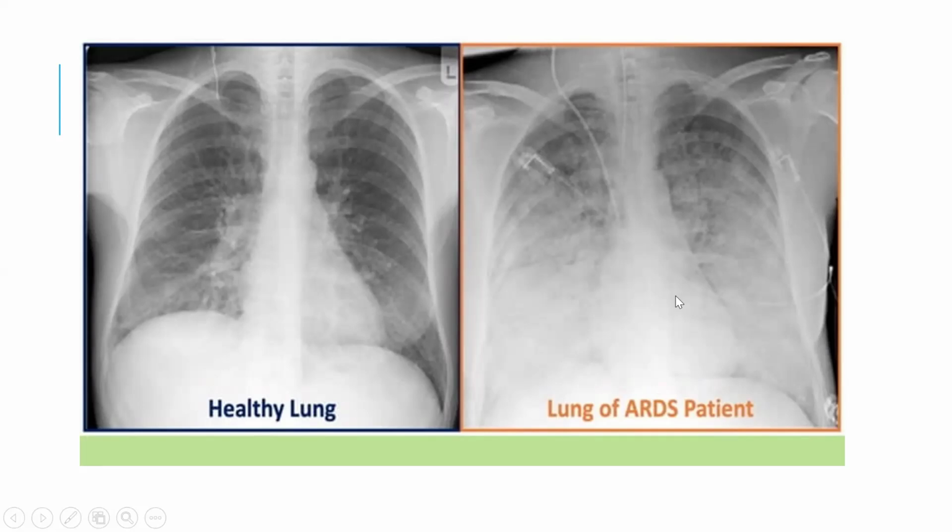In lung ultrasound, I didn't get the picture here, but what you would see are B lines, more than 3 to 4 B lines on both sides of the lungs, and this is not responding to your diuretic challenge. So the B lines will not clear with your diuretic challenge when you see B lines on lung ultrasound. This is characteristic of ARDS.